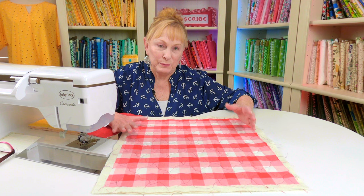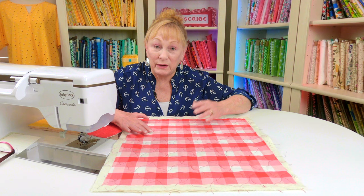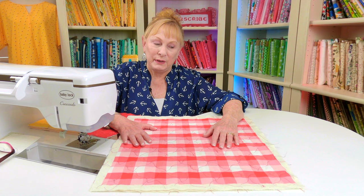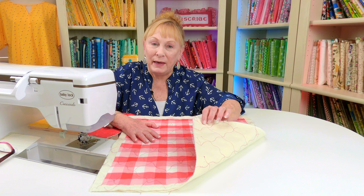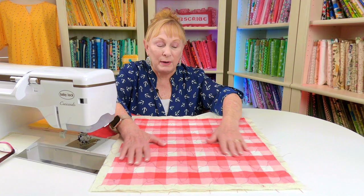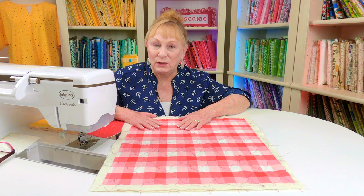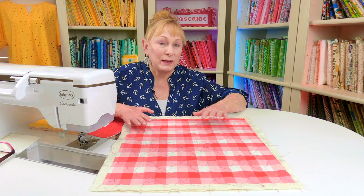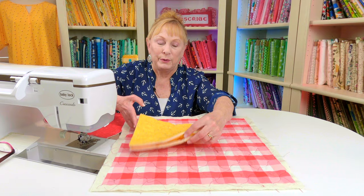All of the cutting instructions for the sizes of all the different pieces are listed below your YouTube screen. I am making this pillow to fit a 16-inch square pillow form. I'm now working on the front section of the pillow — this is the piece that goes behind the pocket. I'm layering my fabrics: plain fabric on the back, then cotton batting, then the fabric for the front on top. I've cut the backing fabric and batting a little bit larger, because when you're doing quilting stitches your fabric can shift, so you trim the excess off later.